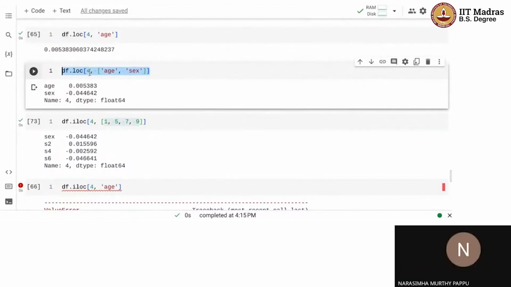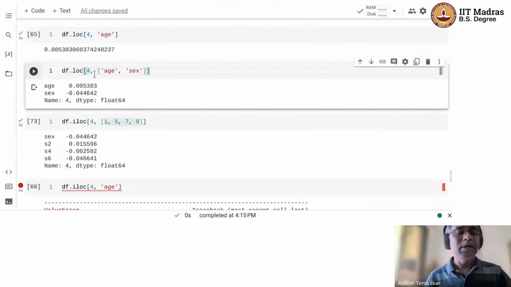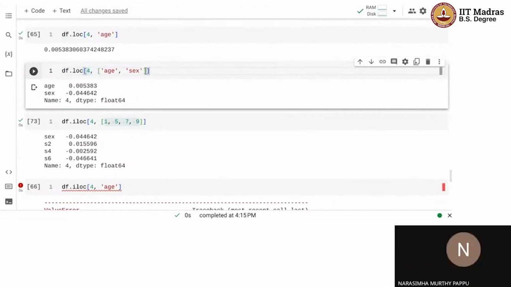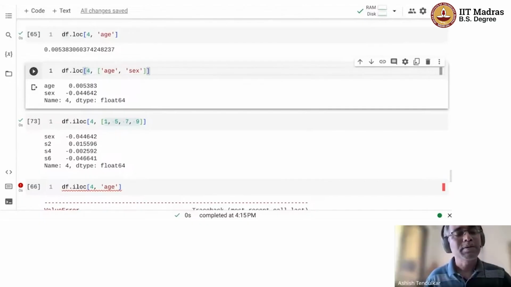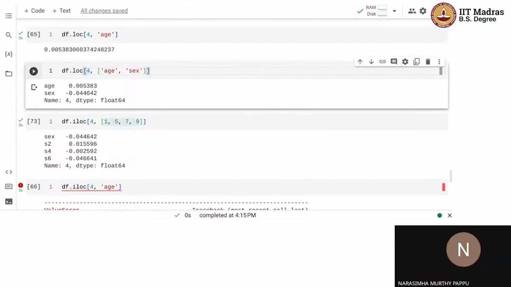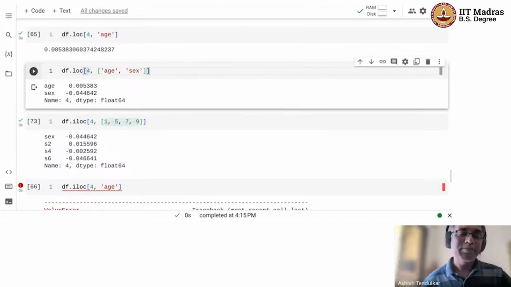By default, if you don't specify an index, the DataFrame provides an index which starts from 0 to n-1. If I have specified a particular series as an index using the set_index function, then I can use the values in that particular series.